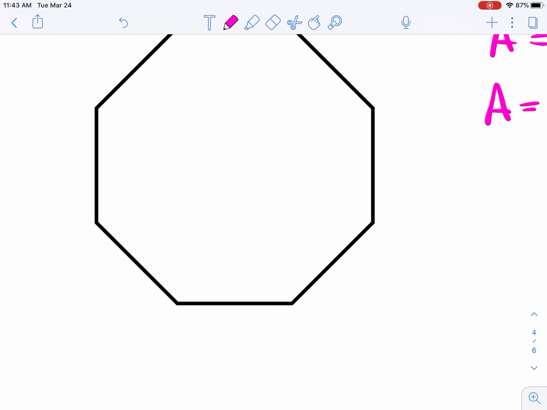Okay, so now what we're going to do is we're going to draw this into our figure because we always are going to have to use a picture to help us figure out whatever we're missing. Put the center. Drop your apothem. Your apothem, I'm not labeling A. I gave you it's 12 this time. I'm going to draw my radius.